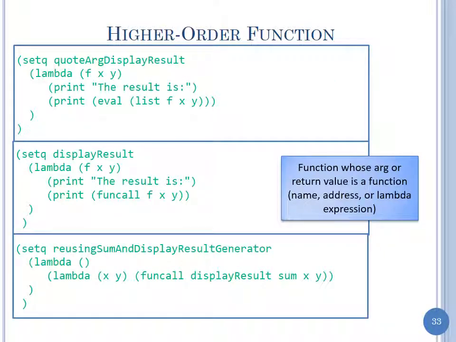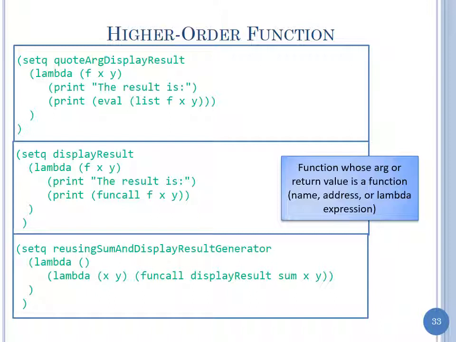Okay, so what assignment 3 part 1 is about, and what we considered in the last couple of lectures, is higher order functions. And we said a higher order function is a function whose argument or result is another function. Okay, and we saw 3 kinds of higher order functions: 2 of them that take function parameters and 1 that returns a function.